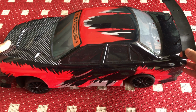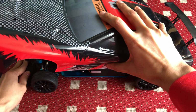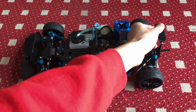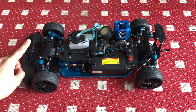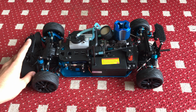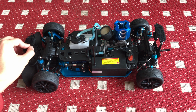Alright, these are the latest changes I've made to the car. As you can see, I'm lifting the body shell up right now, because I have swapped out the original body mounting posts. I am now using a Velcro style body mount. These are the Velcro strips I've taped on top of the magnetic body post. This is actually a magnetic body post, suitable for RC drifting, but I have changed the magnetic buttons that are screwed on here to Velcro strips.